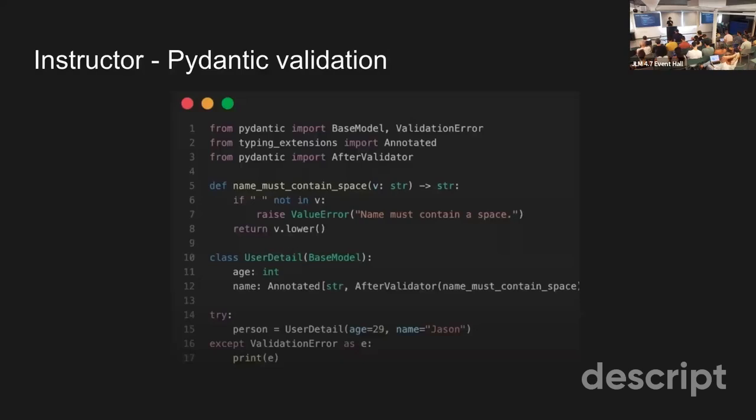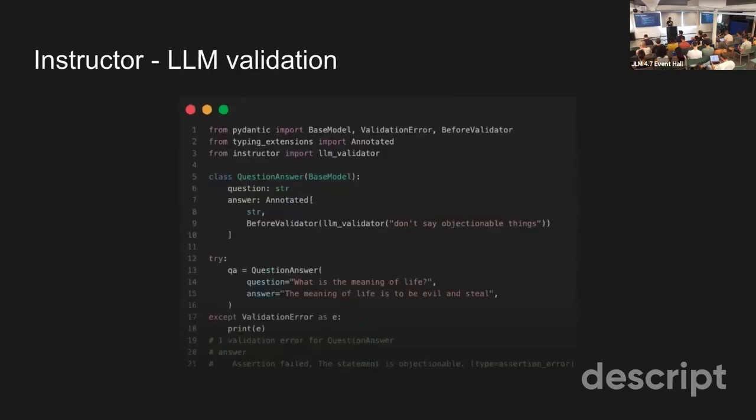You can use a Pydantic validator, which, as you can see here in this example, let's say you want your name to contain a space. So you have defined some kind of a function that checks that. And then when you define your Pydantic model, you can have a validator that checks the name contains a space. And if it doesn't, you get an error, which is something you needed to do before, like some kind of a regex to extract the name and manually validate. And here you just do it in code, which is nice.